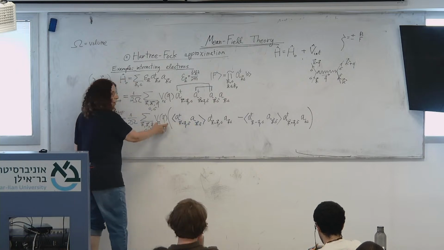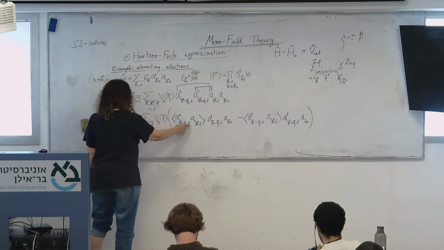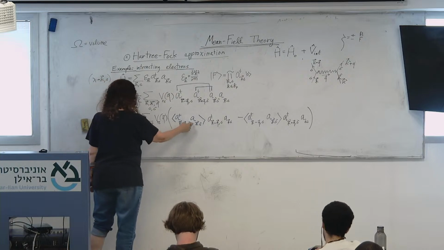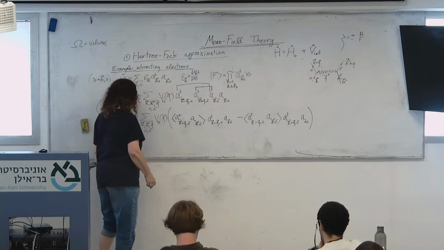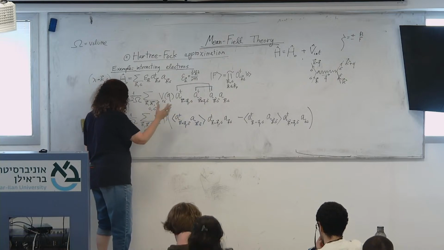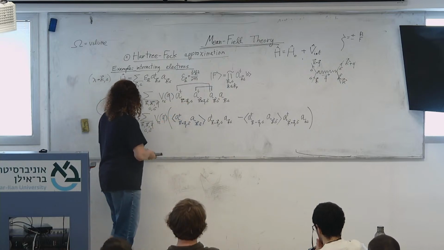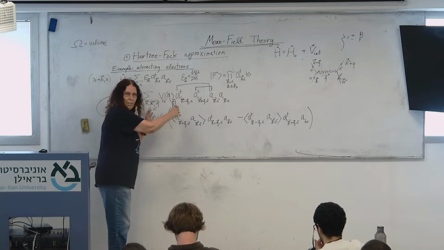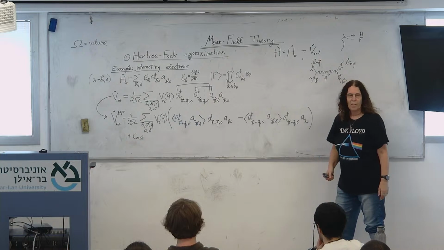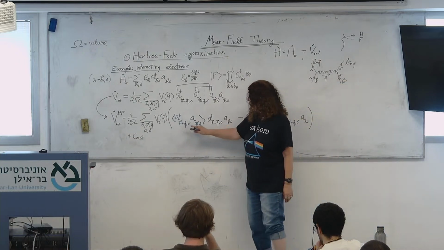This times the interaction. If you sum over Q and K prime, you get something that ultimately will give you some single body term, and this is the same thing, but a different one. Now notice there is a fundamental difference between the two terms.